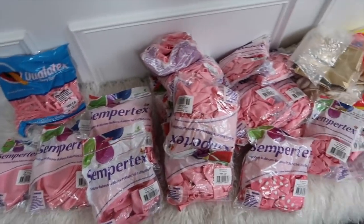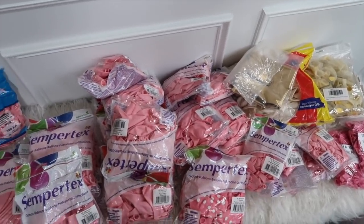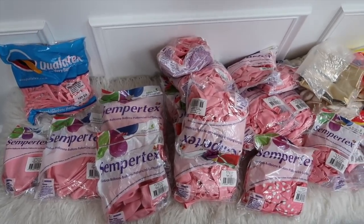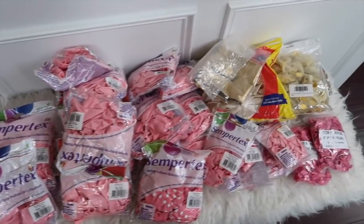And I know you're probably looking at all of this like, what in the world is she doing with all these balloons? But I always overbuy because I like to have extras for future events. That's one less thing for shipping that I have to pay, and then I just like to have extra just in case I need more.